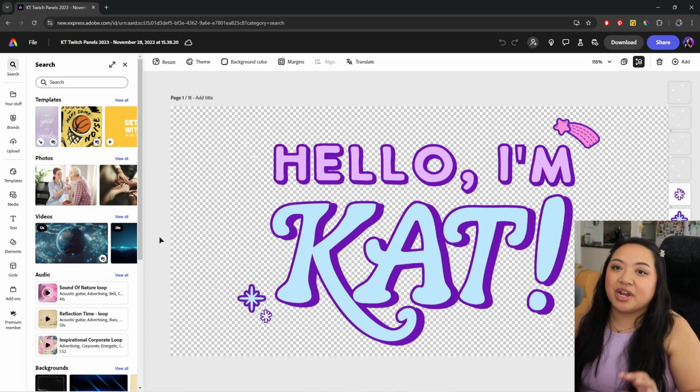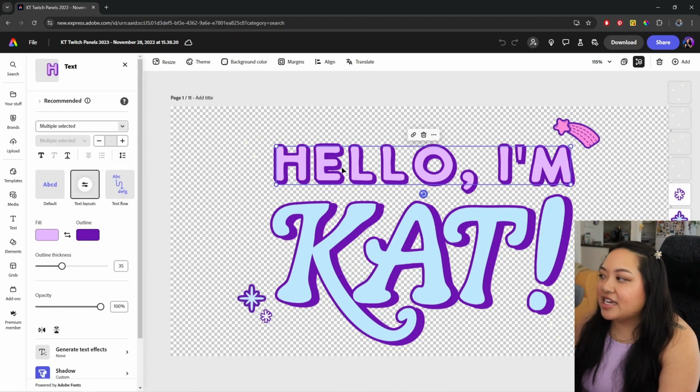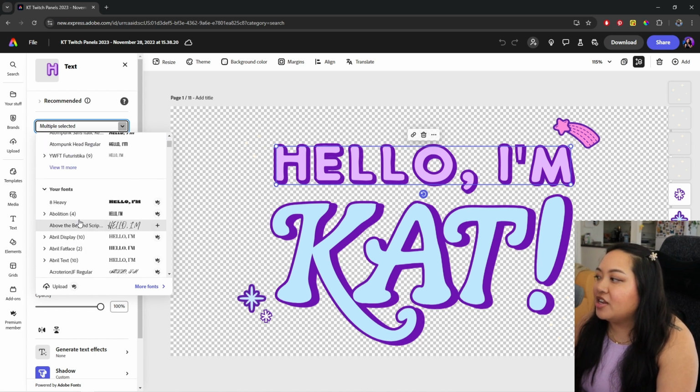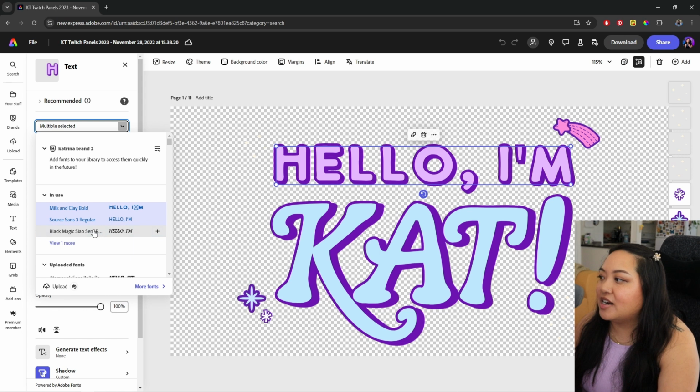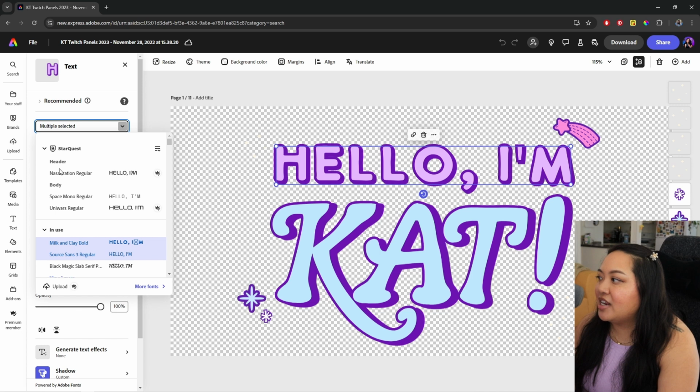So now that you have your brand kit set up, here's how it comes to play in the editor. When you're selecting a piece of text, if you open the drop-down menu to change the font, your brand kit will be up here at the top. Make sure it's toggled to the correct one, and then you'll be able to see the assets that are in that brand kit up at the top here. So this is what it looks like for font. If I select a different brand kit, here are the fonts that I could choose from.